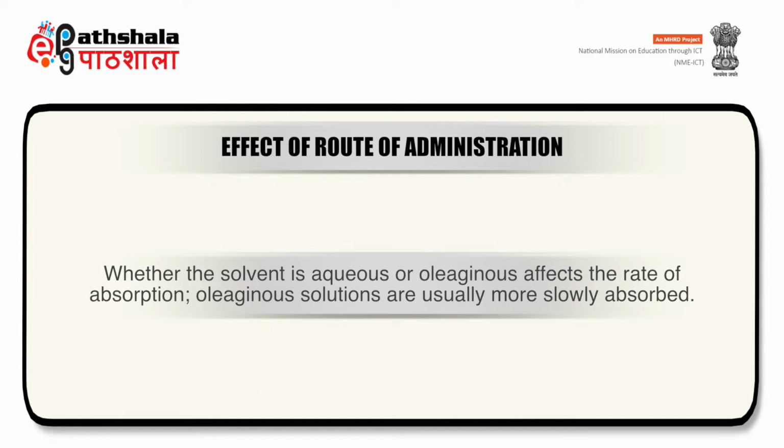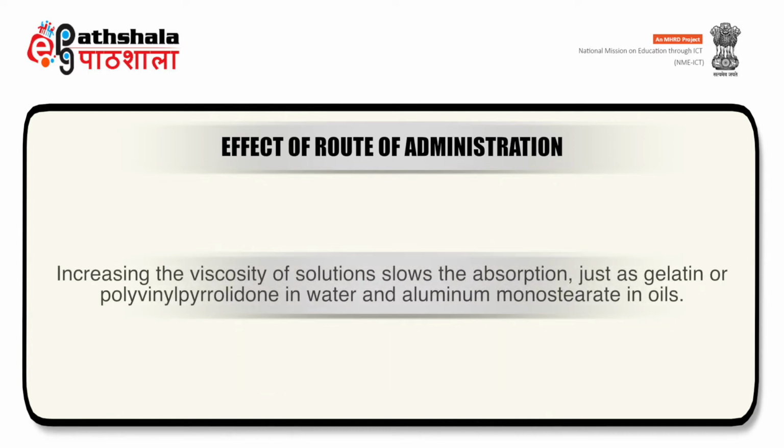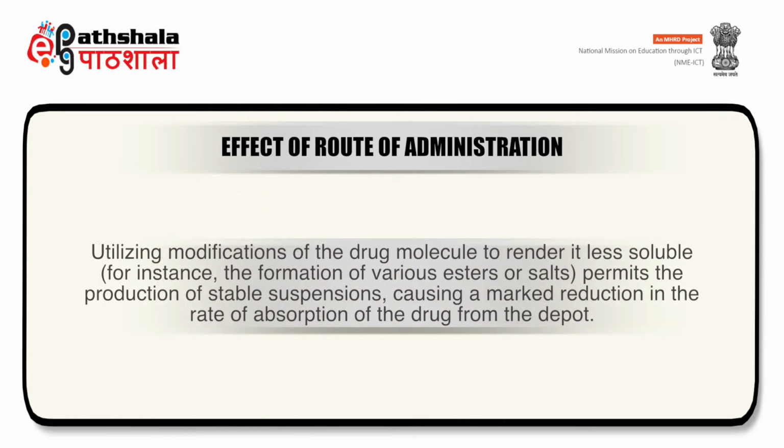Oleaginous solutions are usually more slowly absorbed. Increasing the viscosity of solutions slows the absorption, for example gelatin or polyvinyl pyrrolidone in water and aluminum monostearate in oil. Utilizing modifications of the drug molecule to render it less soluble permits the production of stable suspensions, causing a marked reduction in the rate of absorption of the drug from the depot.